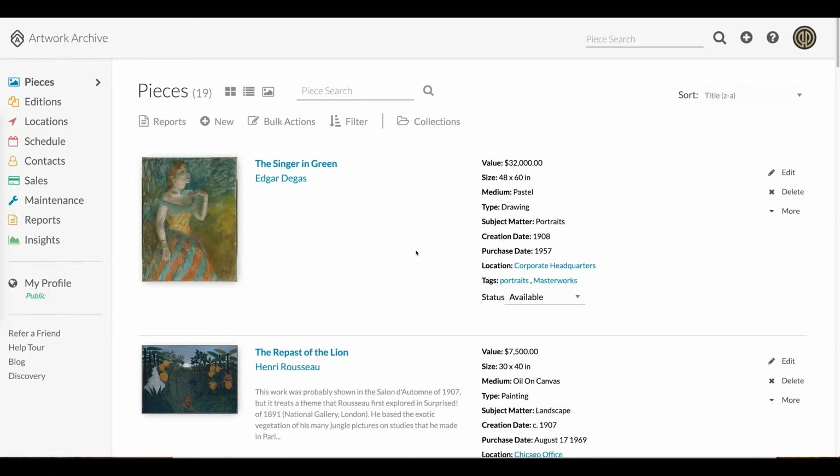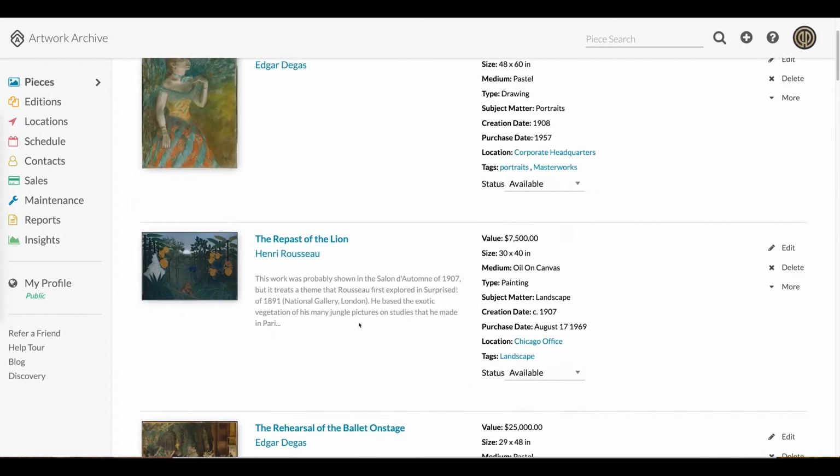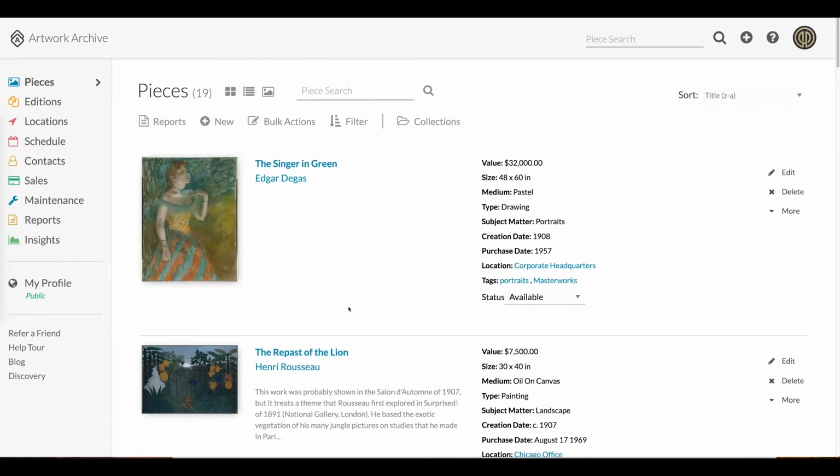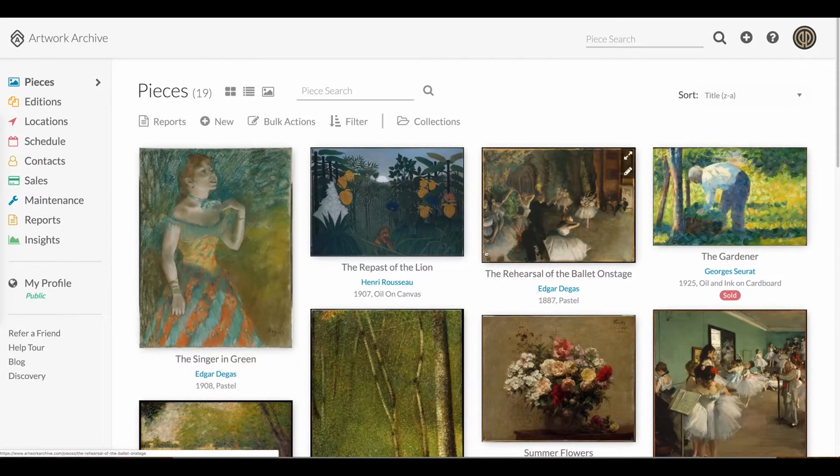We're going to start here on the Pieces page, as this is the first page you'll interact with when logging in. And the Pieces page gives you the ability to access any information regarding the works in your collection quickly. I am currently in list view, and that's my personal preference because I like seeing more data at once, but we also have a gallery view for those of you who want a more visual representation, which can be accessed here. And then you'll see images arranged in a grid, or a presentation mode, which is really handy when presenting your collection on the go, or if, say, you are on a mobile device. So let me hop back into list view.